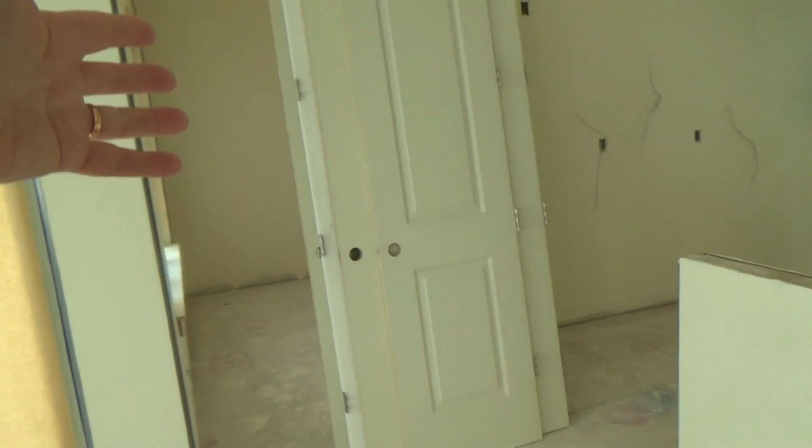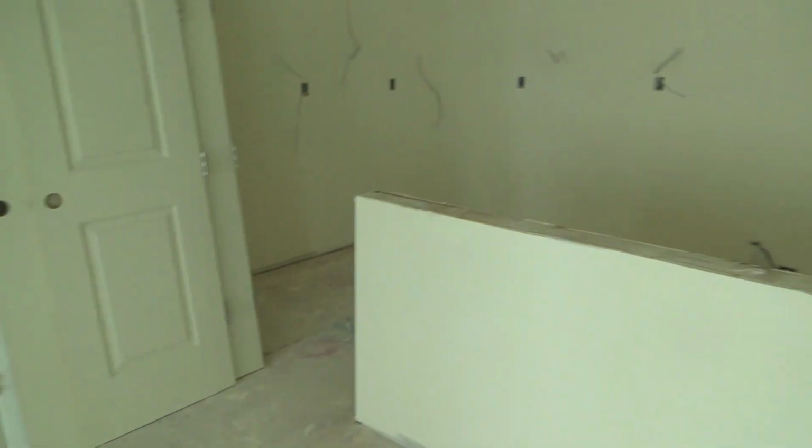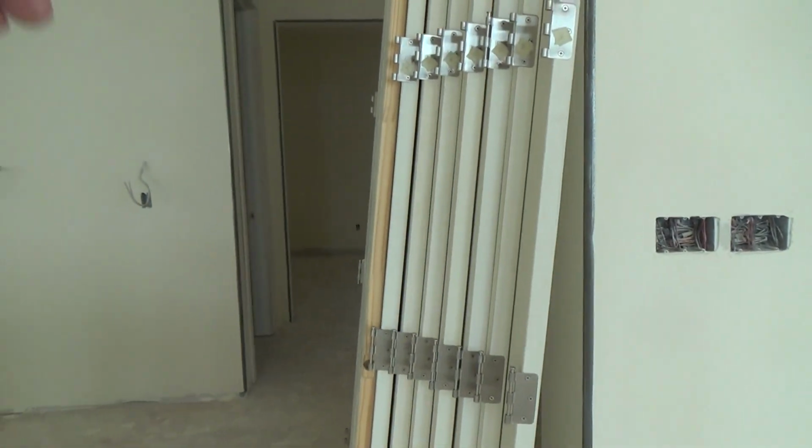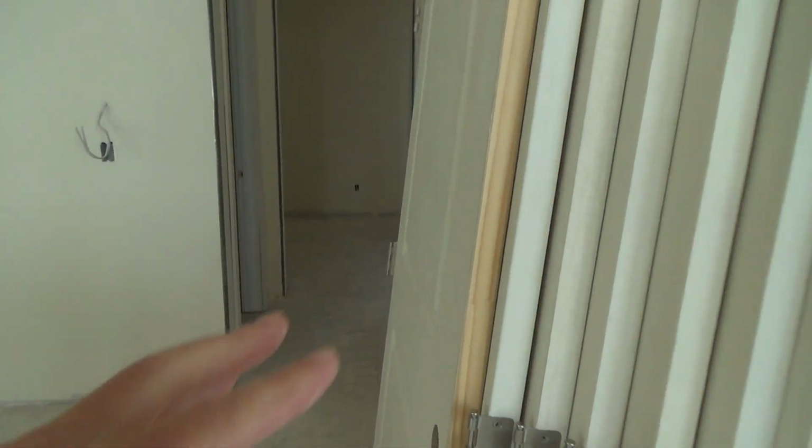Now they've taken off these doors. These are the interior doors. I thought this was kind of interesting. They've already taken these doors off. These are the ones upstairs. They've hung the doors. These were called pre-hang doors. They come on here and then they install it and then they take the doors out. But I found it very interesting.